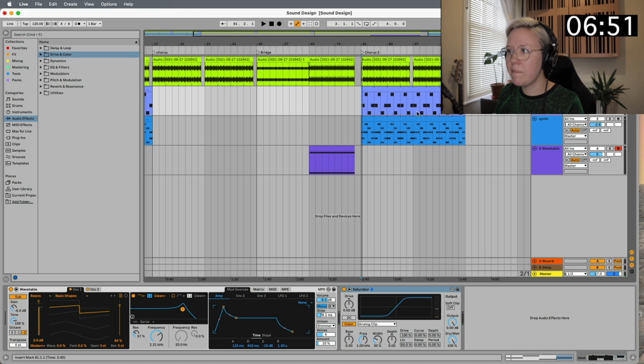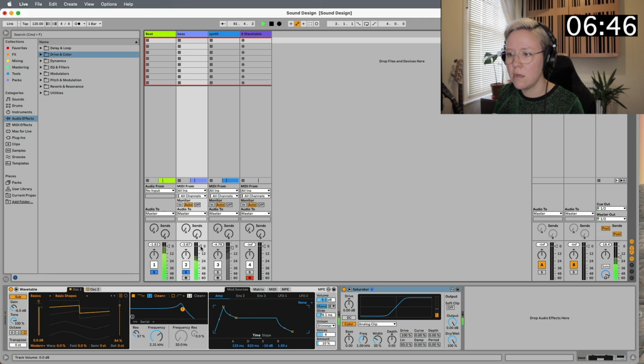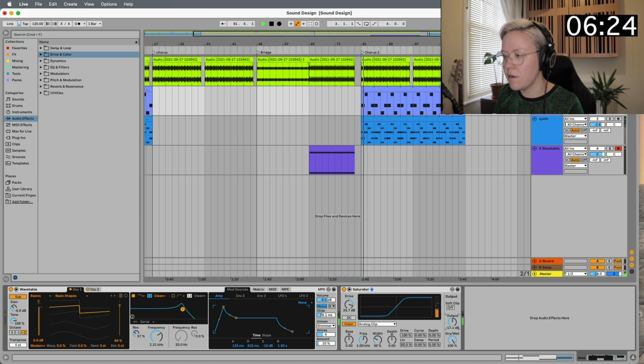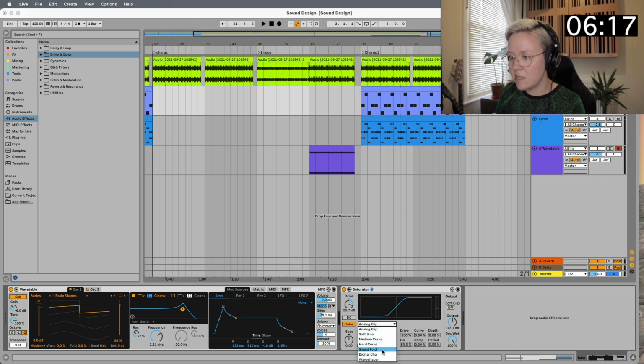So if we have just the bass, the drums, and the bass. Okay, so it sounds a bit dull. It's not the most exciting yet. So let's put saturator. So I'm going to put drive up. And before you're playing anything, remember to put output down. Okay, and then we're gonna go here, and from these I will pick sinefold.